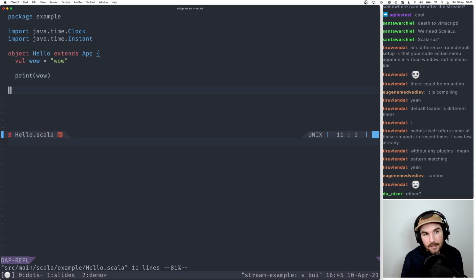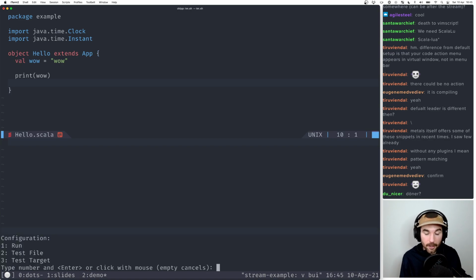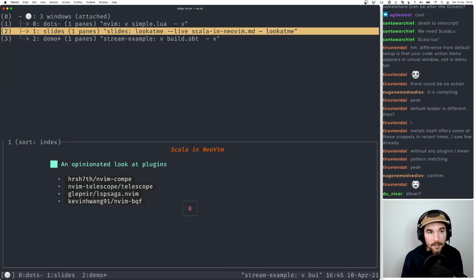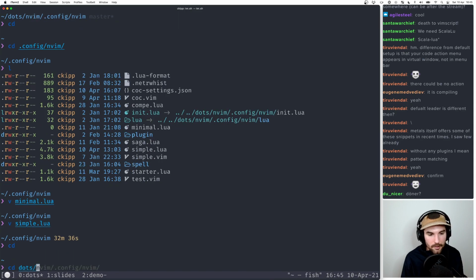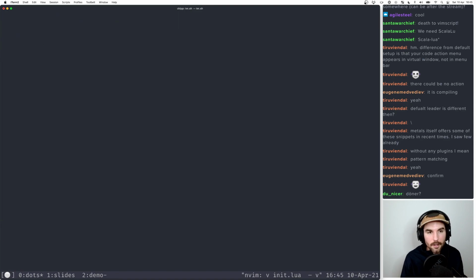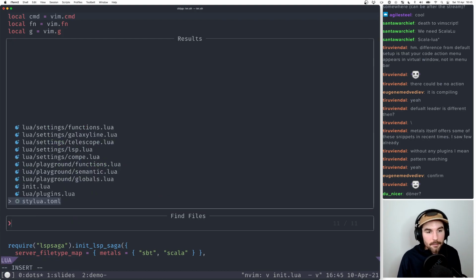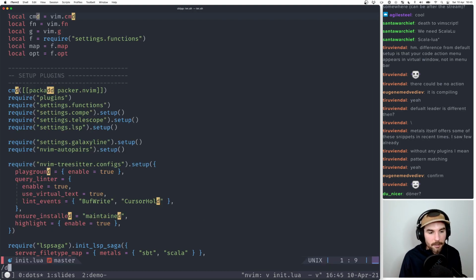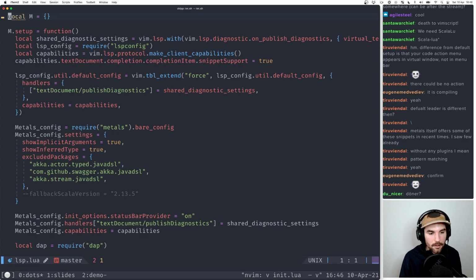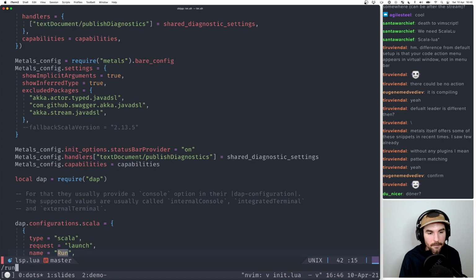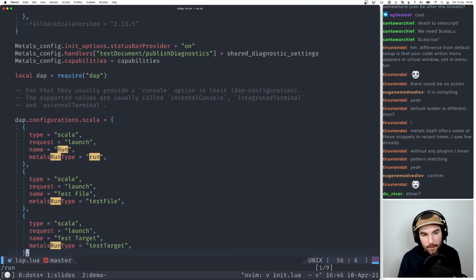If I wanted to run this, I could literally just do a DC, which gives me the various configurations, and where are these defined? If I jump to, let's see, I'm going to do this. Let's go to, actually, I'm not sure where they are. Run type, LSP. Oops. Okay, so I have 3 different configurations.